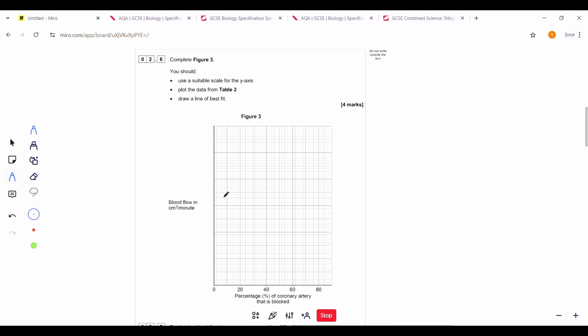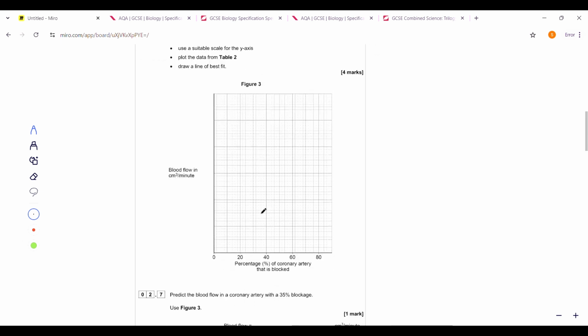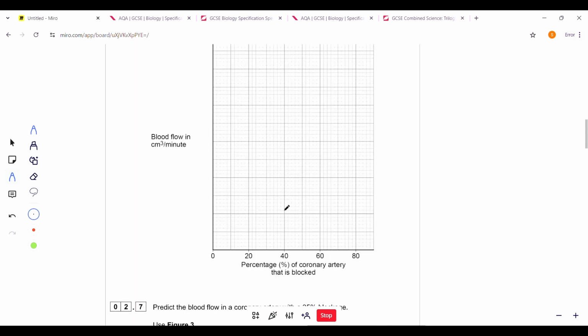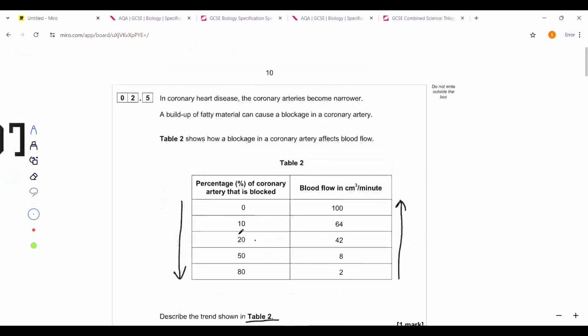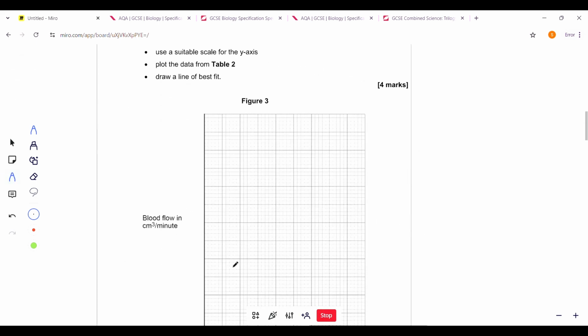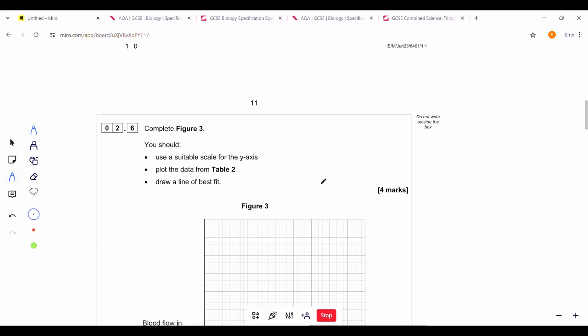Right, so you can see here, if you have a look, your graph already has the axes labeled. If they are not labeled, you do need to label it yourself. And what is even more useful is that they've done these scales for the percentage of coronary artery that is blocked. But you have to pay special careful attention to this bit, which I will talk about soon, as to how you're plotting it. Because look at this value here. You've got 50 here and you've got 40 and 60 here. So you've got to be careful about that.